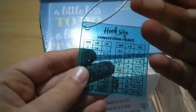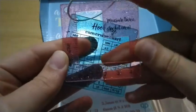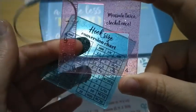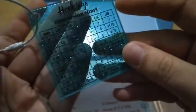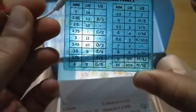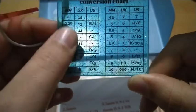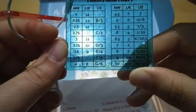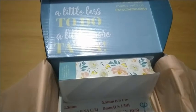Oh, this is something great. So you can measure how many stitches you've got in an inch or a centimeter. So that's great. I love such things. And a hook size conversion chart, millimeters, UK and American, because different countries use different systems. I mostly use the millimeter system. I think that's, you know, it tells you straight ahead what size you're using, so I like it.